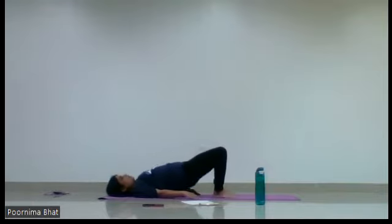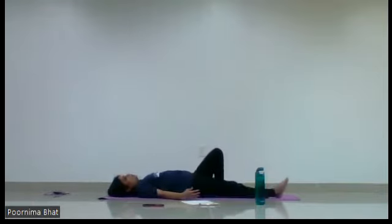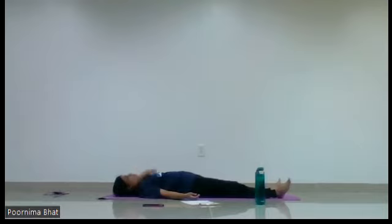5, 4, 3, 2, 1. Exhale down. Stretch your legs out. Come to Shavasana. Observe the sensations of the body and take a deep breath.